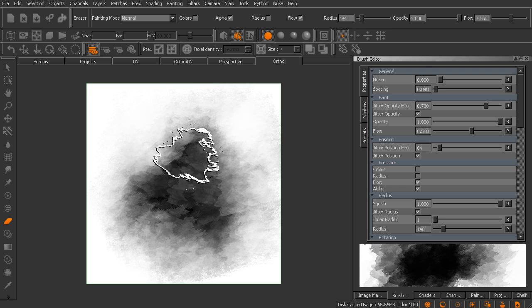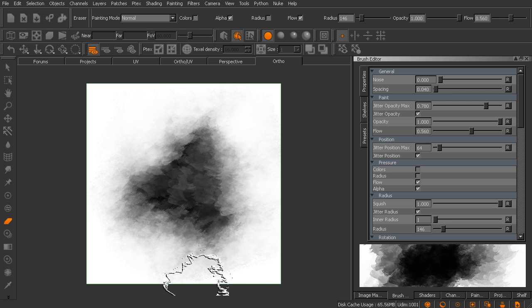Now, if we wanted to add some additional detail to that, your brush tip may not look anything like this, and it really doesn't matter because we've just created essentially a custom alpha here that we can utilize as a brush tip here inside of Mari. Now, the first thing I'm going to do once I'm happy, I kind of like that triangular shape, I'm going to go ahead and bake it down.